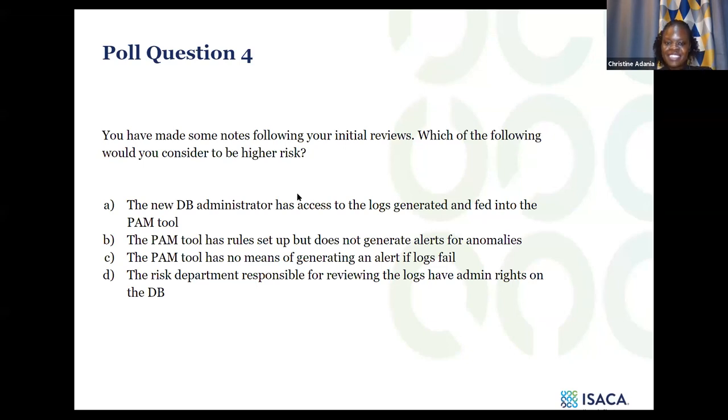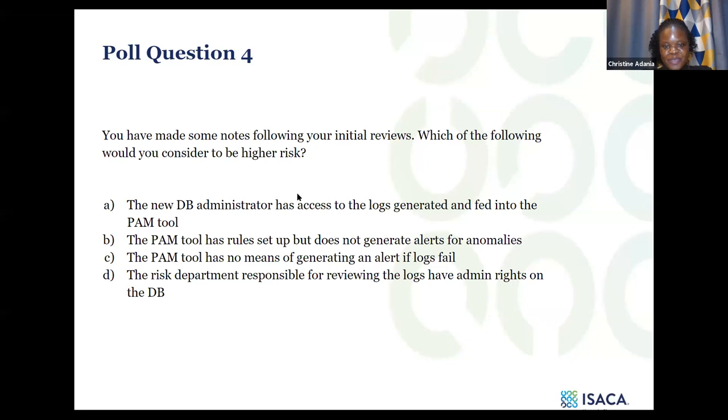So the control is there, but it's designed poorly. Yeah, so it's not addressing the risk at all. So it's in fact even increasing the risk, because if you are just having a few database people, maybe they're like two. Now you've added on two risk people who have also privileged rights. So they're now four. So you just increase your problem. Yeah. Yet you probably spent money, the board has spent money in implementing this PAM tool. They want some kind of comfort that, you know, there is value for their money. But this, it's like drinking water using a fork. Control is there, it's not designed.